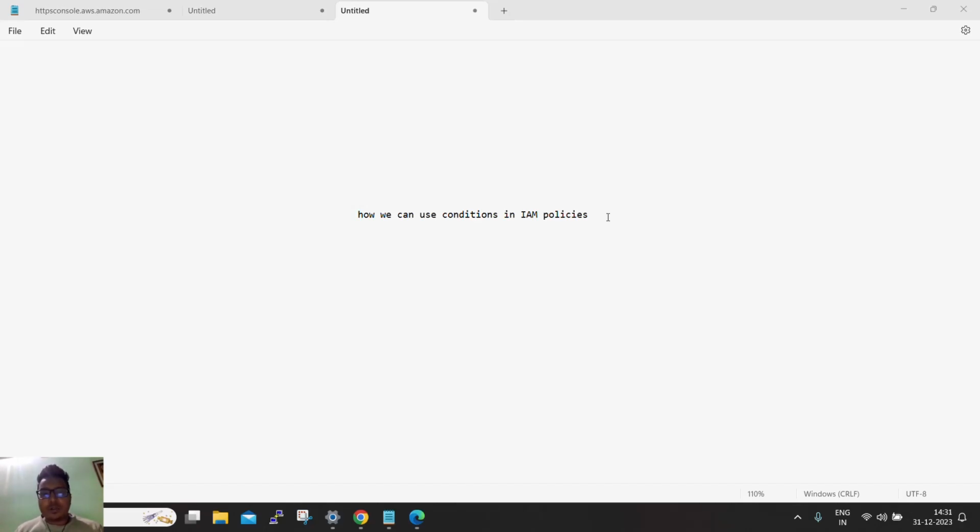For example, if you are working in a company, you have public IP ranges in your company. What you can do is restrict AWS resources to those public IPs, so that if anyone is logging in from outside your company, maybe from home or from another network, they can log in to the console but they cannot see the AWS resources. If they want to work, they have to be in the company network.